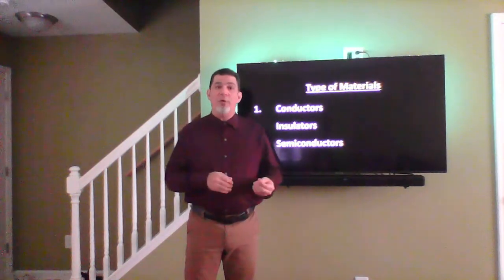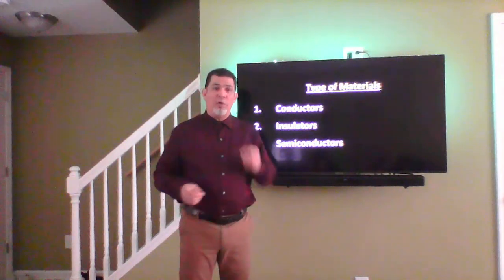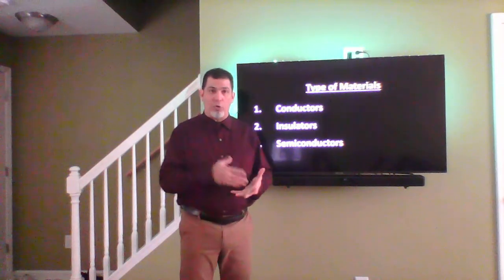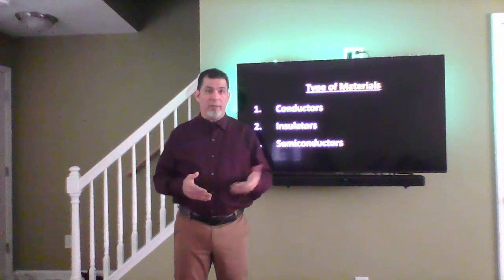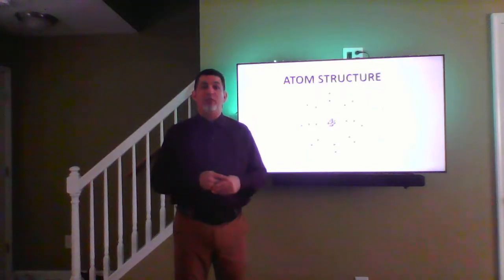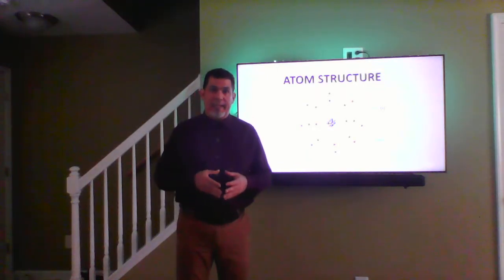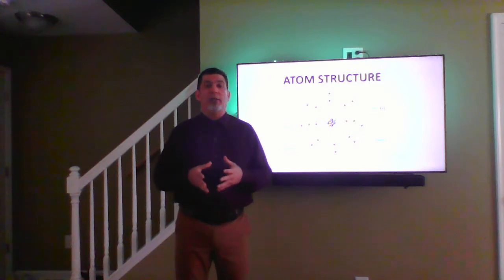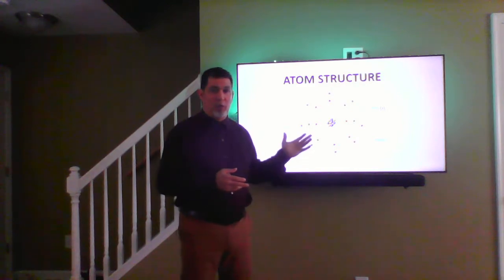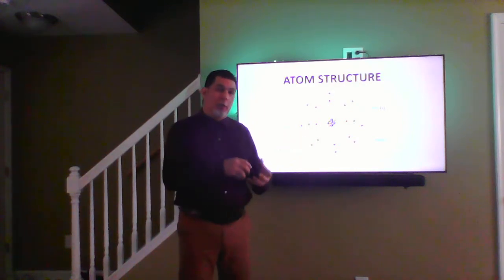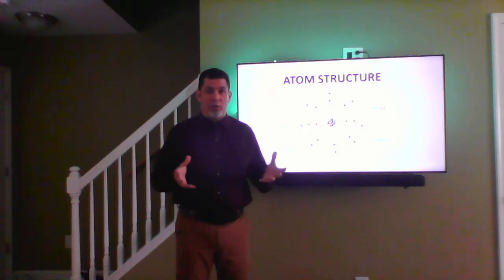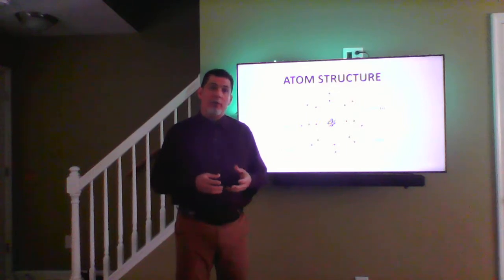Conductors, insulators, and semiconductors. To understand the difference between one another, let's have a closer look at the atomic structure of the conductor material. Next slide. Atoms are formed by a nucleus that contains protons, neutrons, and the electrons that are negatively charged, and these electrons are orbiting around the nucleus because they are attracted by the protons in the nucleus that are positively charged, due to the law of attraction. Opposite charges attract and same charges repel.